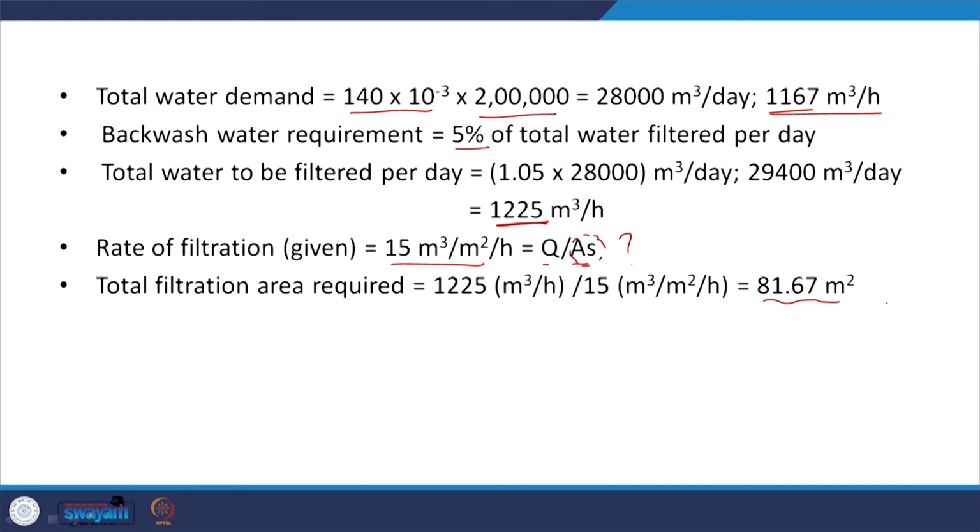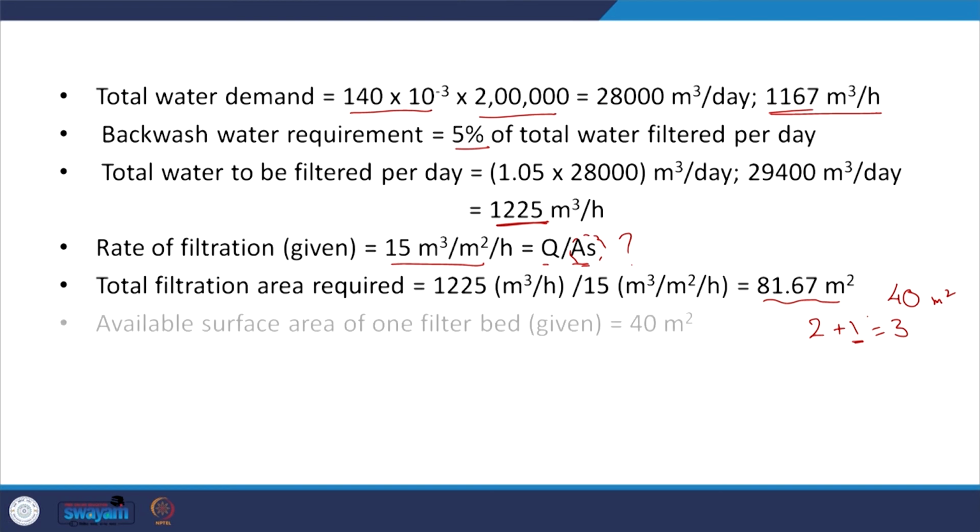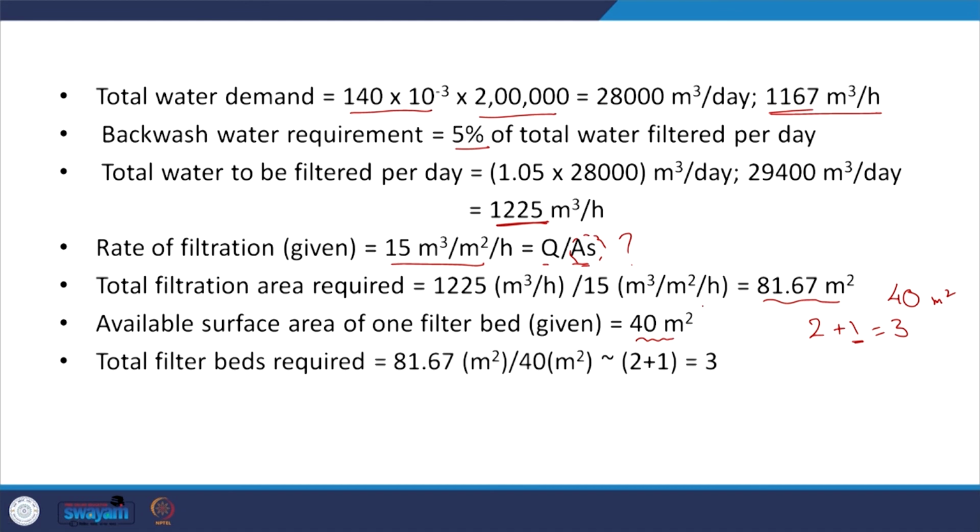but I think the question mentions that it is per bed we are limited to 40 meter square, right. So, it will require 2 beds and 1 additional should be equal to a total of 3 beds. One is for the redundancy in case something breaks down, let us see, right. So, I guess my poor memory does serve me right this time. We have 40 meter square, and from that approximately it is 3 beds required, let us see, right.